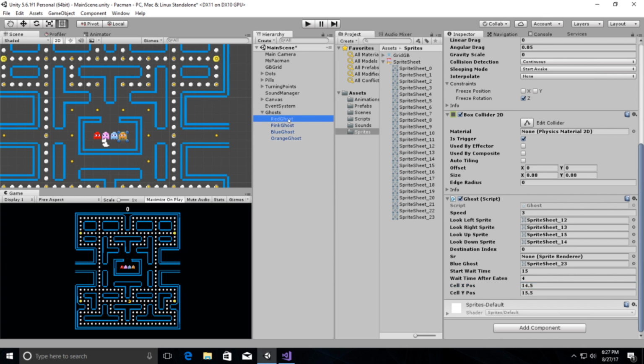Let's do these in order so that I make sure I get them right. So this is going to be 11.5 and 15.5, the next one is going to be 12.5 and 15.5, and the blue is going to be 13.5 and 15.5, and then this should be 14, right? Great.